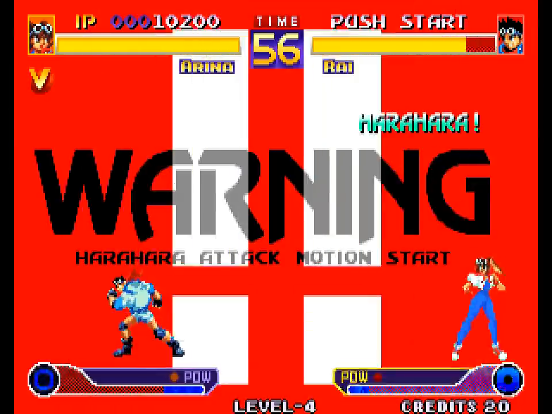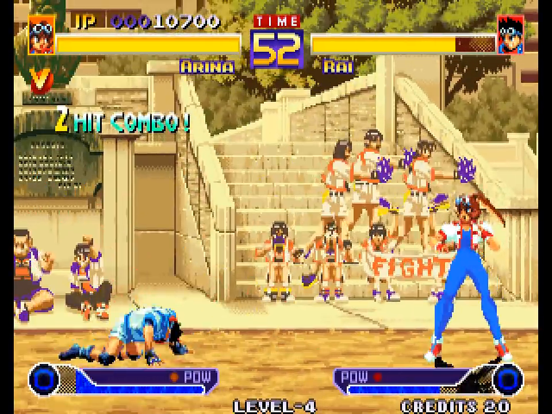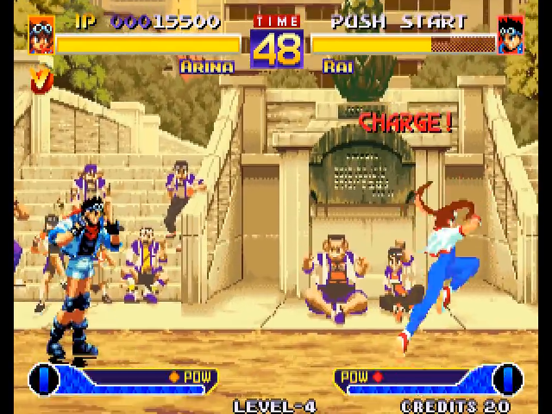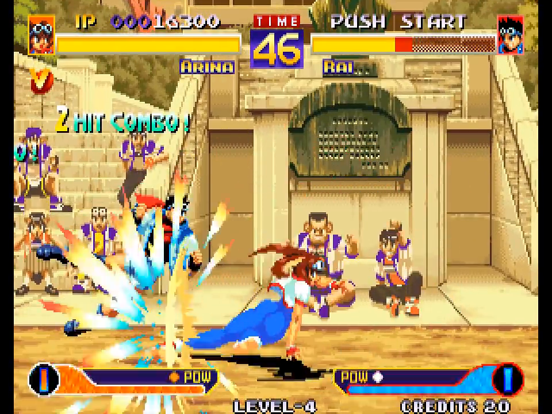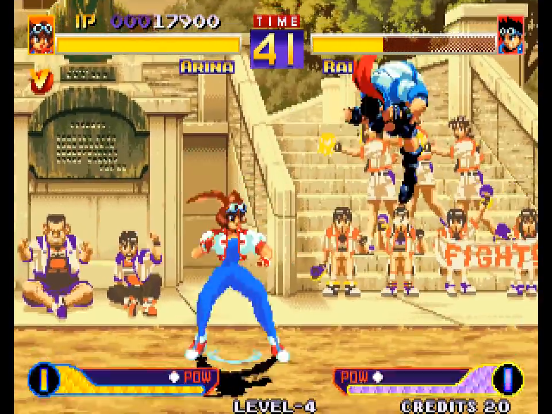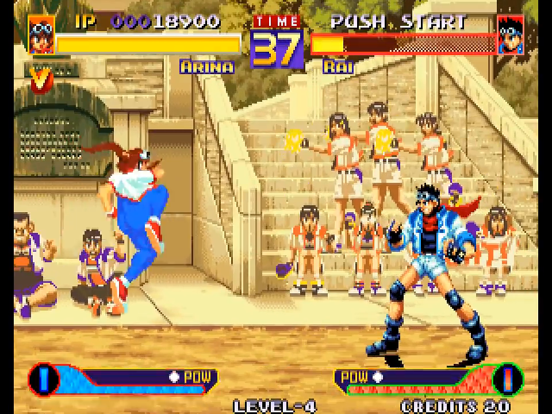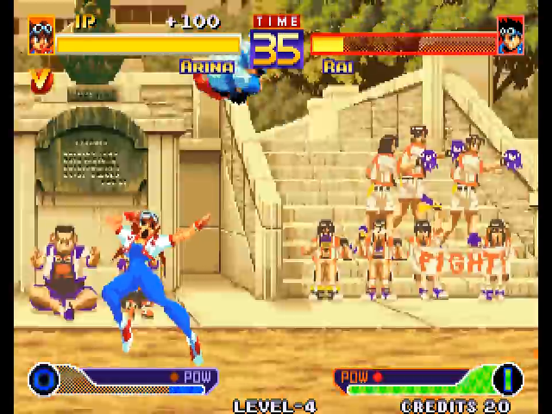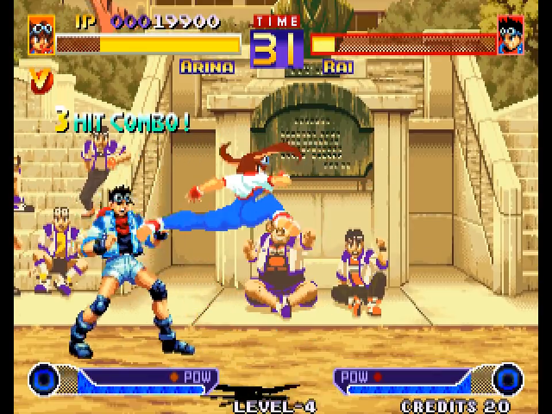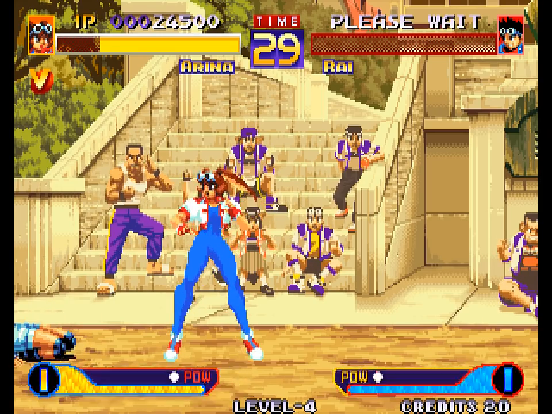Get her Doki Doki. Now that I'm trying to do it, it's not working anymore. Half circles are hard, depending on the engine. Oh yeah, and her Harahara is that. I think you can do it in the air, and I think you can aim it? I don't know. I guess we'll find out maybe through the fight.